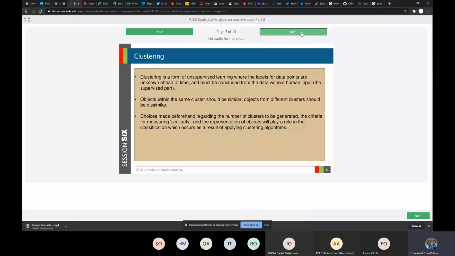Now it depends on the number of clusters you specify, and that is going to determine the result you're going to have. So if you specify 2 clusters, good or bad, it depends on the data points. If the data points are between 60 to 100, then you have 40 to 0.